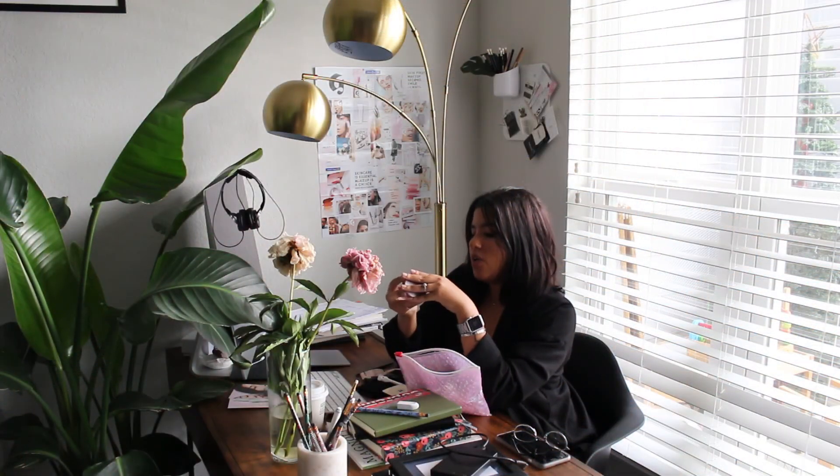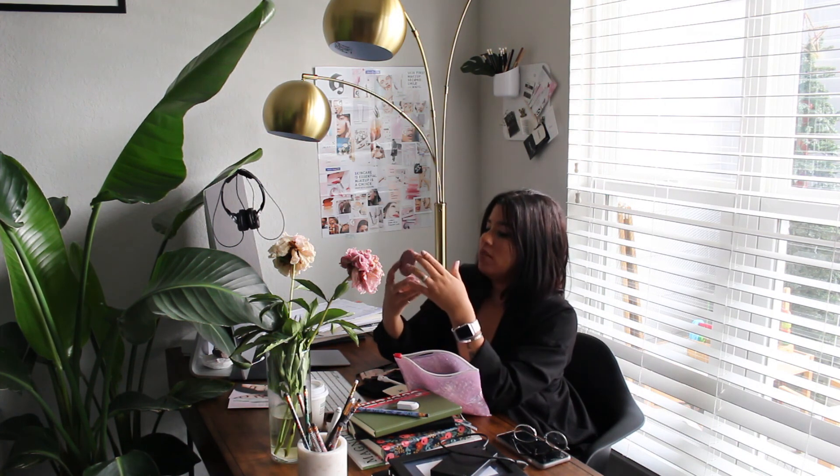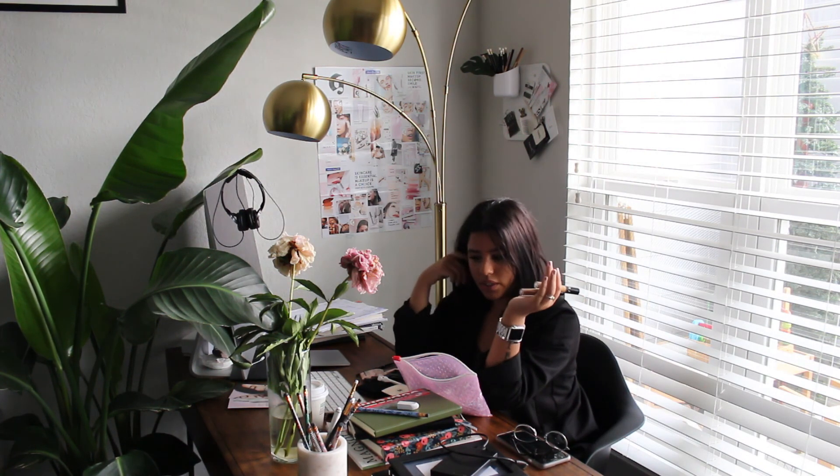I like the Tarte Exposed blush because it's such a subtle blush — it's not too loud or too pink. It just goes with like anything, really any look on the nude side. I also have these two concealers from Sephora. I don't really use foundation — I spot conceal and use the darker shade for a subtle contour.